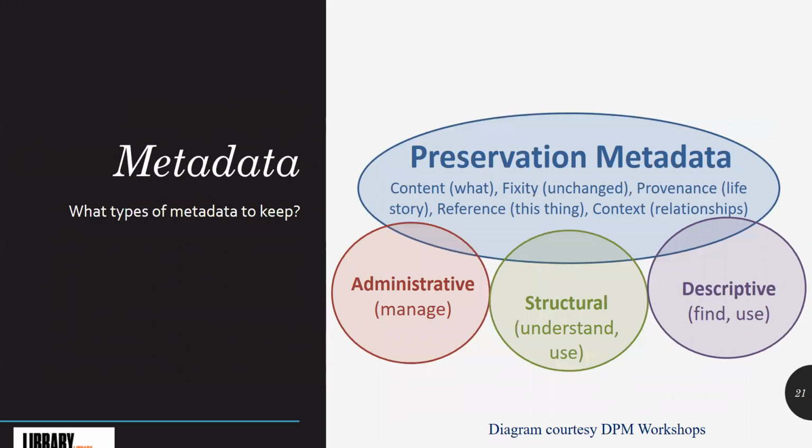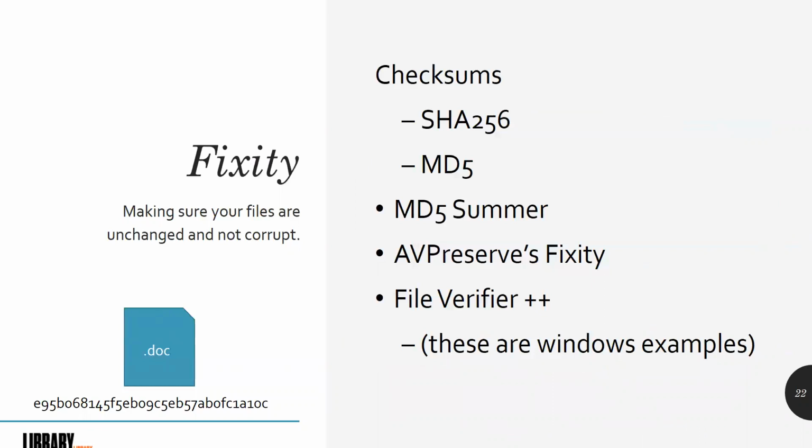And part of the technical metadata, this preservation metadata, for making sure that a file is going to be unchanged, is a concept that we call fixity. Now, fixity is simply making sure that your files are unchanged, in a fixed form. And we do this by calculating a checksum, and checksums work like digital fingerprints for your files. So you have a computer run an algorithm, and it spits out a series of letters and numbers like what you see at the bottom left of your screen. And I know if I run that algorithm today and I get that string, and I run it again in 2 weeks, I should get that same string. And if I don't, I know there's been some change to the file and I know potentially I have a problem. So some examples of algorithms that can be run are SHA-256 and MD5.